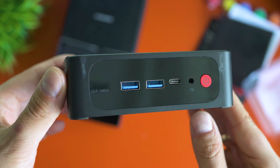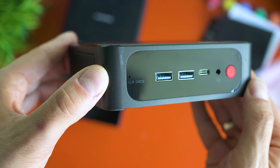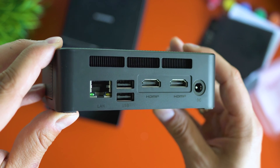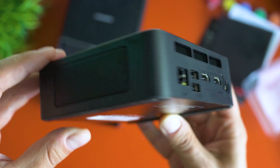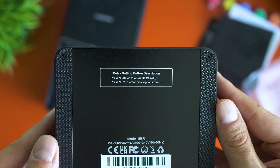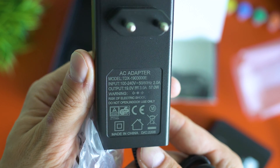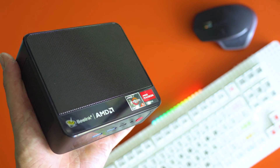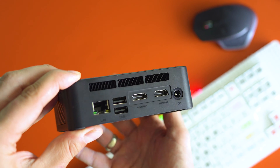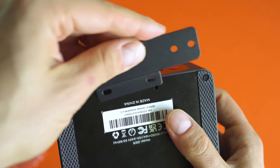Very nicely wrapped and quite well built seems to be the new SER5 member. Bunch of connectivity ports and the design out of the box looks familiar. I have reviewed in the past an Intel-based mini PC by B-Link and it does look almost the same way, which means the companies seem to be defining their brand identity already. What you can read at the bottom is priceless — they tell you about the F-key assignments so that you don't have to guess how to enter the BIOS, for instance. There are a few included accessories and here's the power adapter. The box is made of metal and plastic.